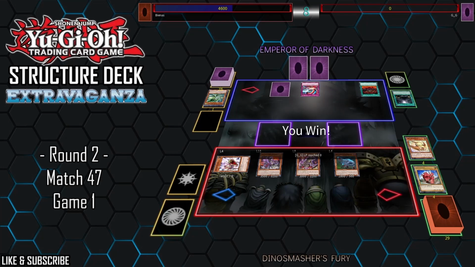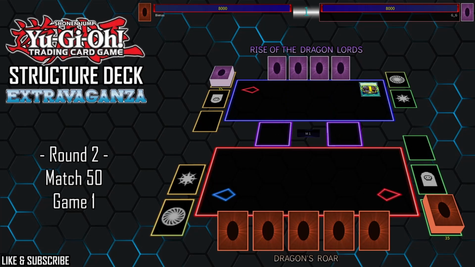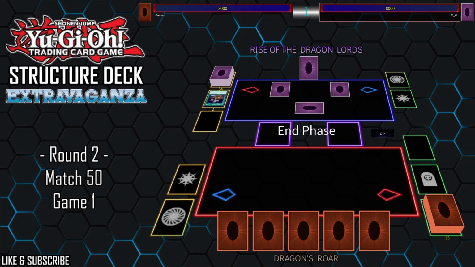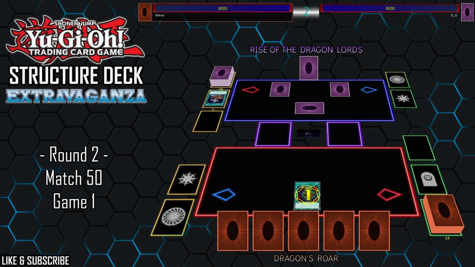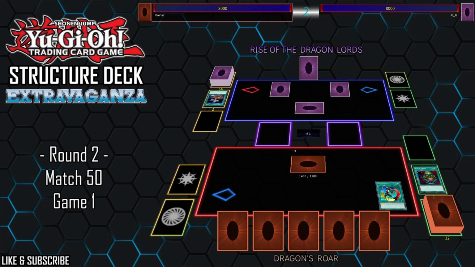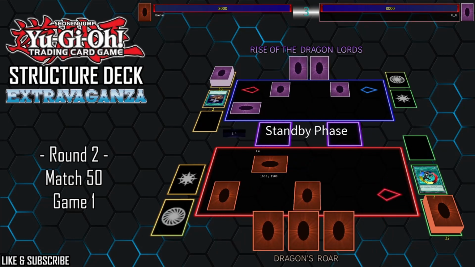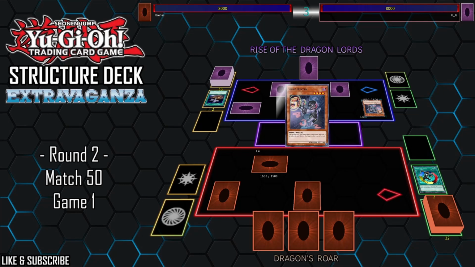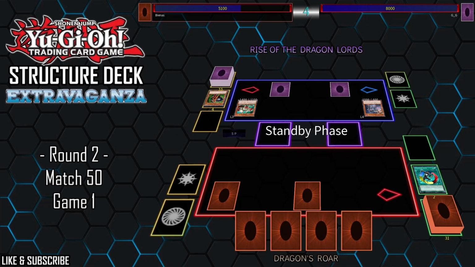Game 5 now. And for the last game, we have match 50, last match from round 2, game 1. Dragon's Roar versus Rise of the Dragon Lords. And we start very well with a Pot of Greed. And that's Snatch Steal just to exchange the control of our monsters. He goes with a Sniper Hunter, destroys his previous monsters and attacks directly and gives us a lot of damage, and technically speaking, he's winning now.